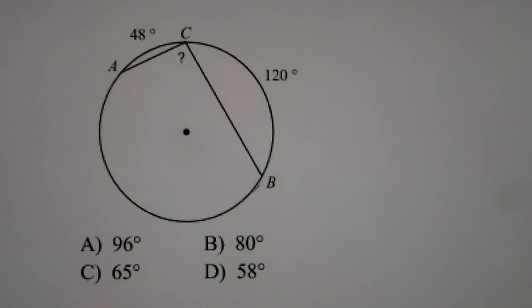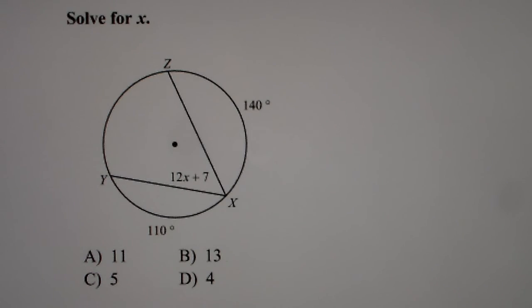Looking at that, you know there's 360 degrees. So you do 360 minus 120 minus 48, whatever that number is, you divide by 2, and that'll get us the angle. Now x is in the angle in this one. Not a big deal. You could handle it. Do 360 minus 140 minus 110. The leftover is going to be YZ. So 360 minus 140 minus 110 gets us 110. So YZ is 110. 110 divided by 2 gets you 55.